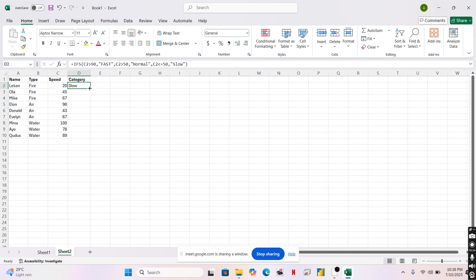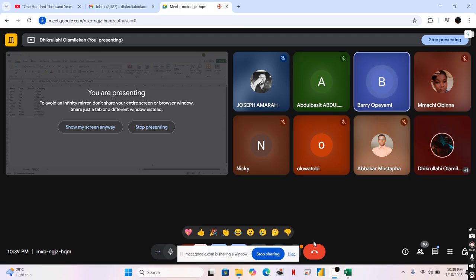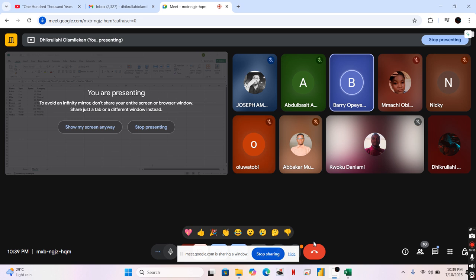So you see this one is showing slow because what? So please, let's be fast. Who can explain what I did here? Yeah, good evening. I think what you did is like using IF and ELSE. So he's saying if something is this, it should show slow. Else if it's this, it should show normal, fast, and the rest.